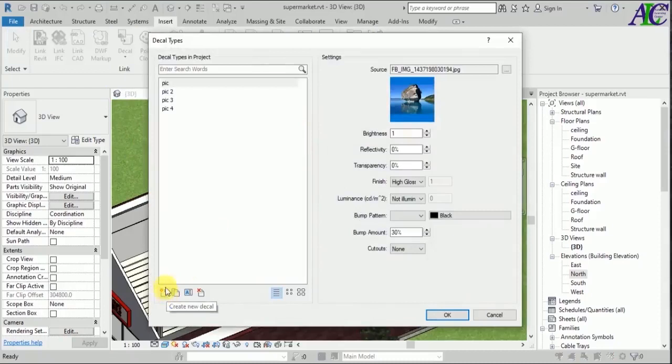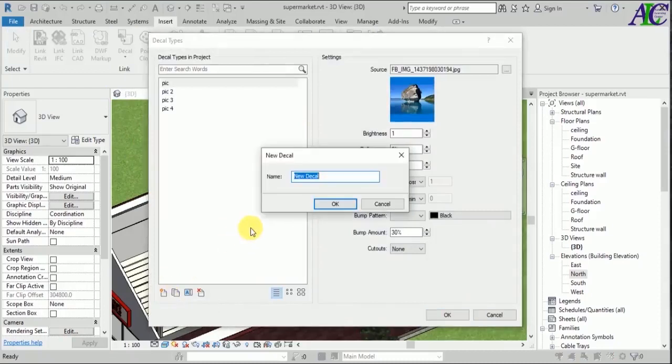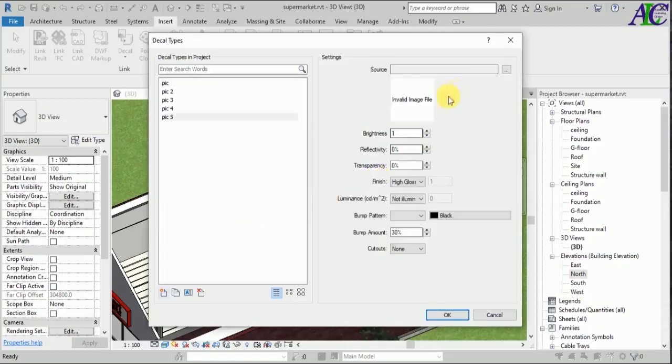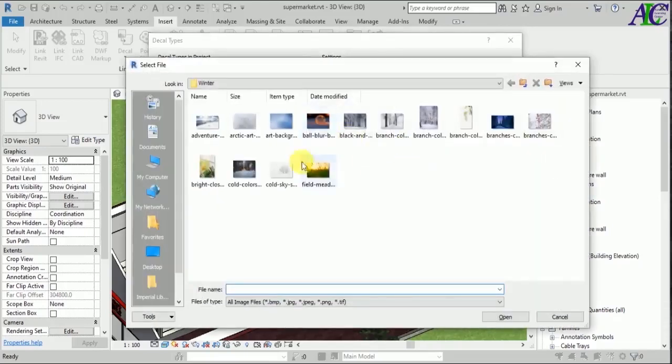There are some pictures in here, and also you can insert your own picture if you want to. If you have a picture in your PC you can upload it.